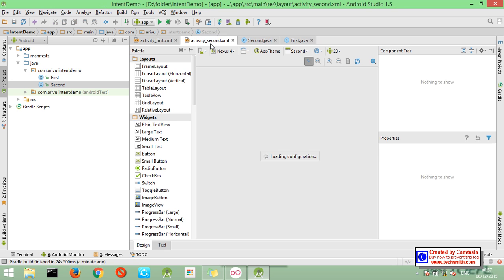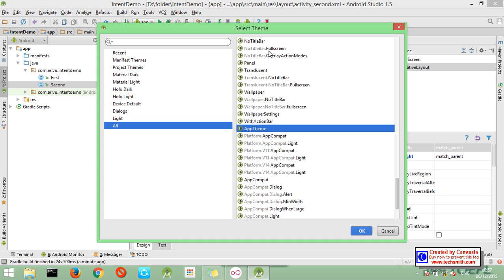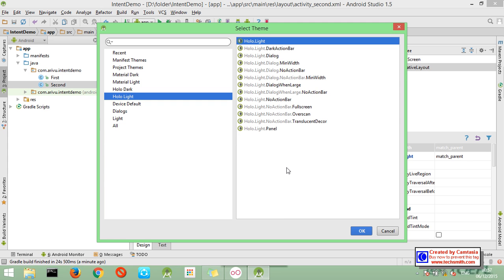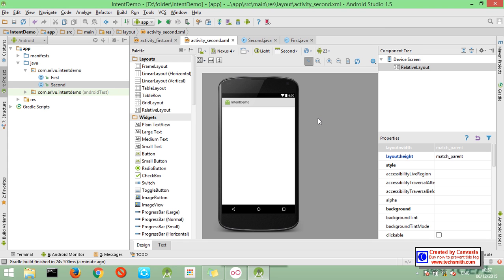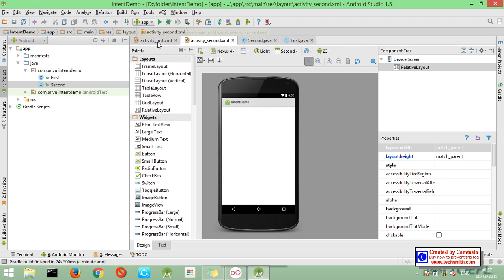You have the second activity created too and the same rendering problem. Just click app theme, select HoloLight and click OK. So I'm going to have a button right in the center, and when I click this button, the app will move from the activity first to activity second.